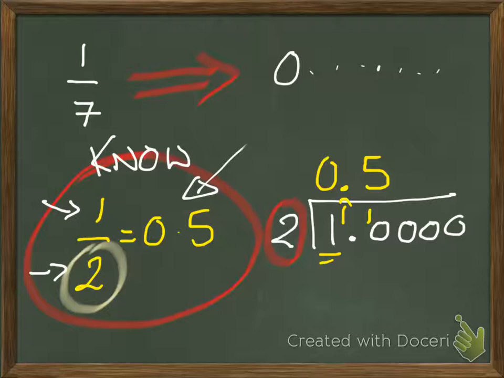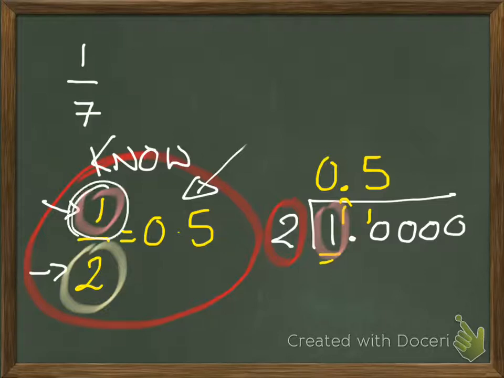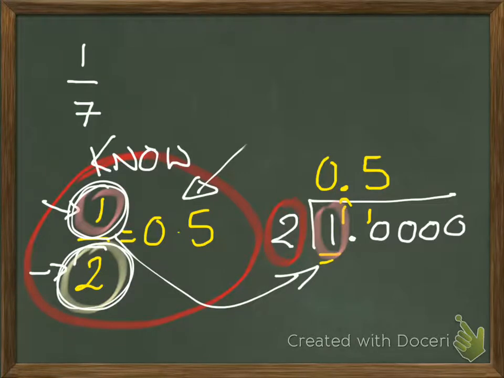and excuse me while I just find another colour. The 1 here is the number on top. So what have I got? What I've worked out is that whatever fraction I get, then the bottom number goes on the outside of my division symbol, or my bus stop as some people call it, and the top number goes on the inside. The bottom number is the thing that's going to be divided into the number underneath the bottom.